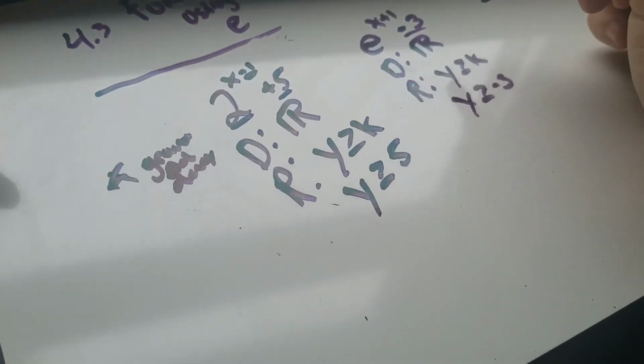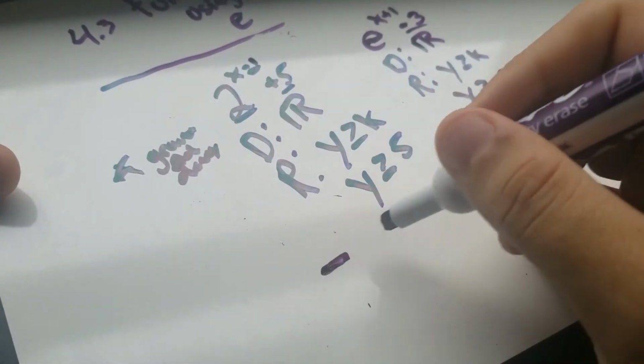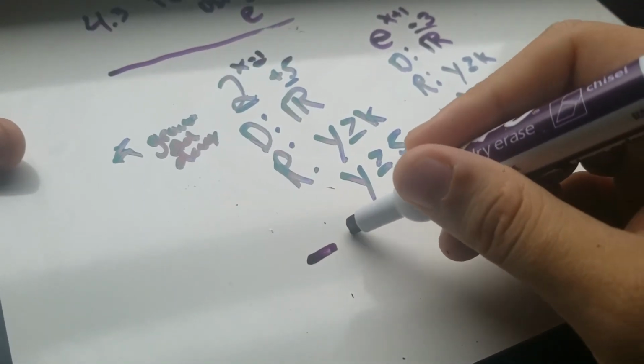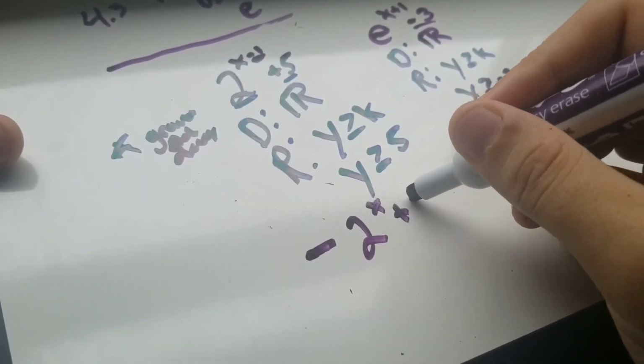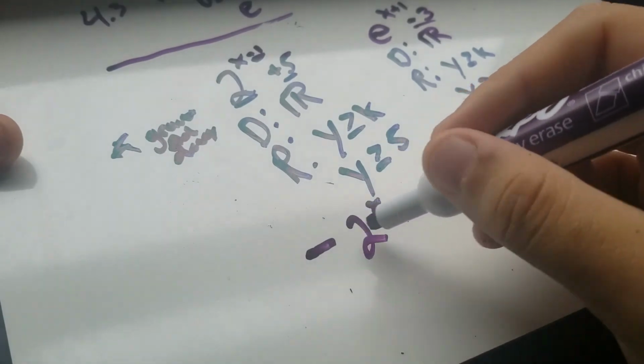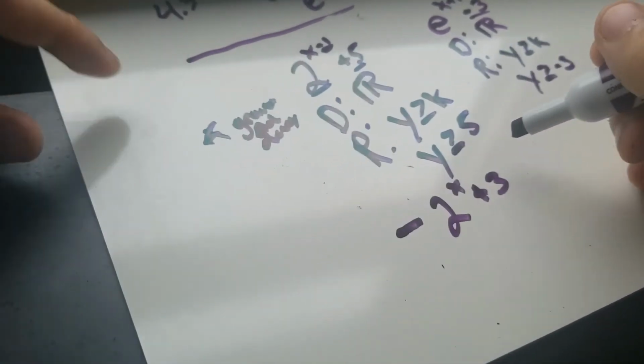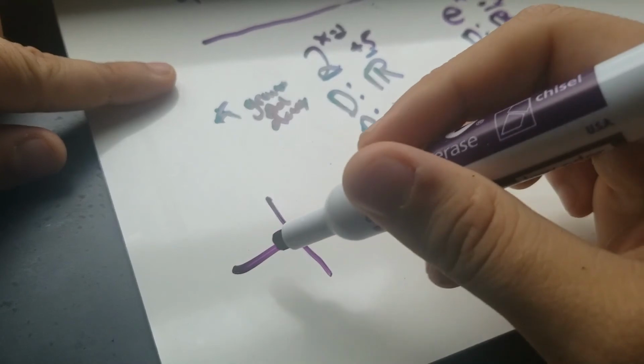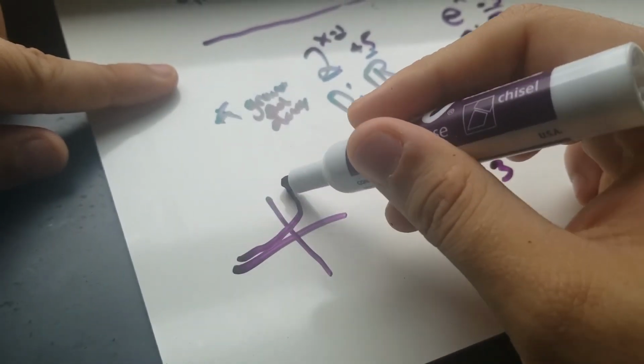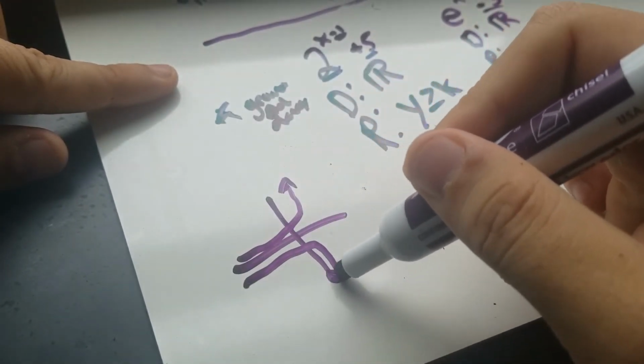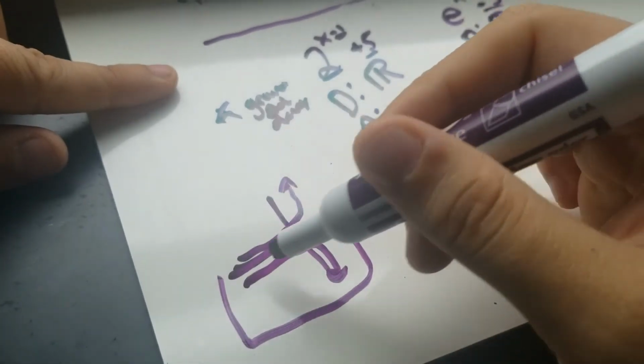Now here's a type of question. What happens if there's a negative in front of the growth? So let's say negative 2 to the x, plus 3. So there's a negative in front of the growth. Well, what happens in a graph, technically, is this. Instead of growing like this, it grows negatively. So this would happen on the bottom. It would grow negatively.